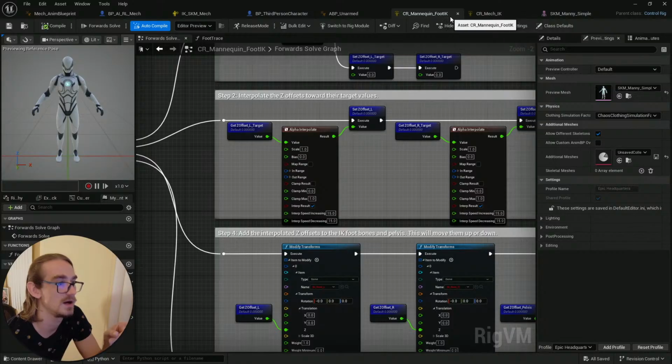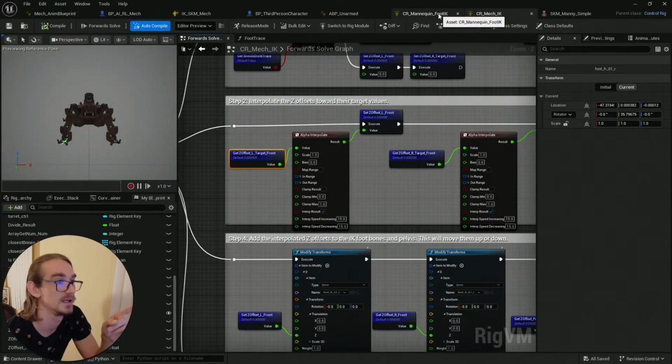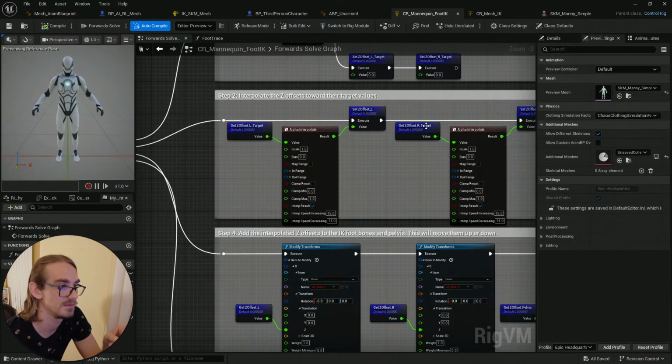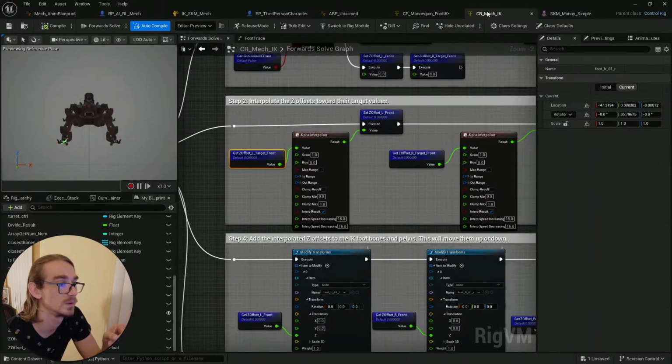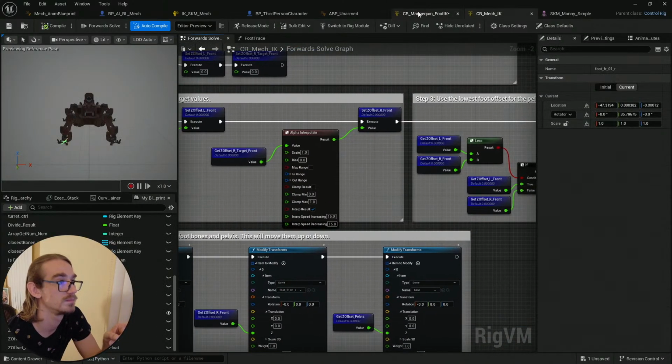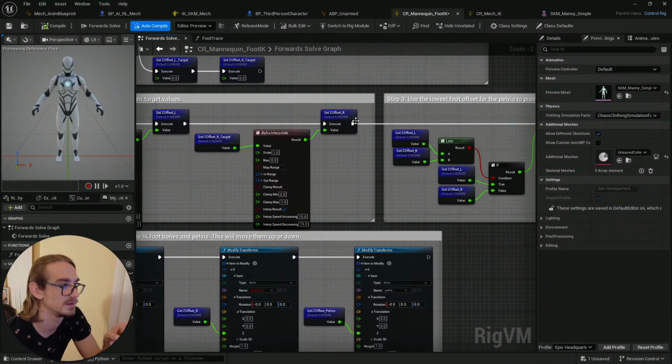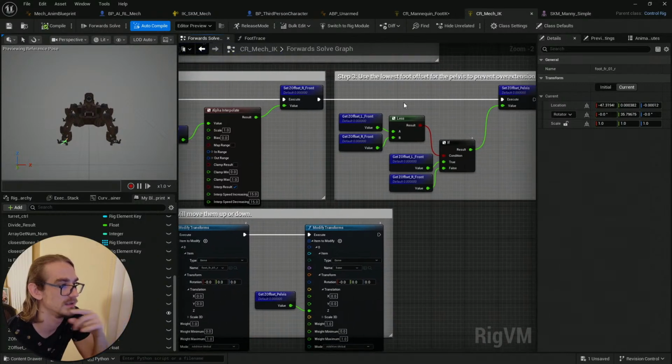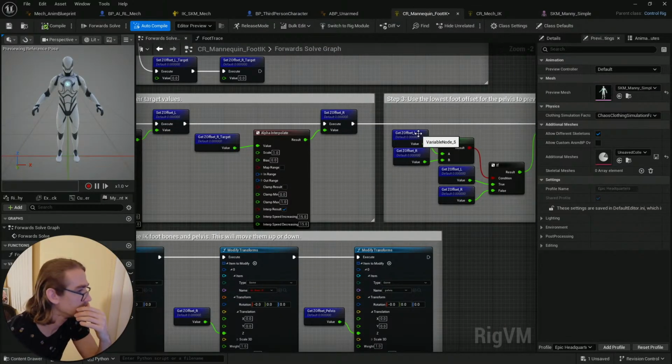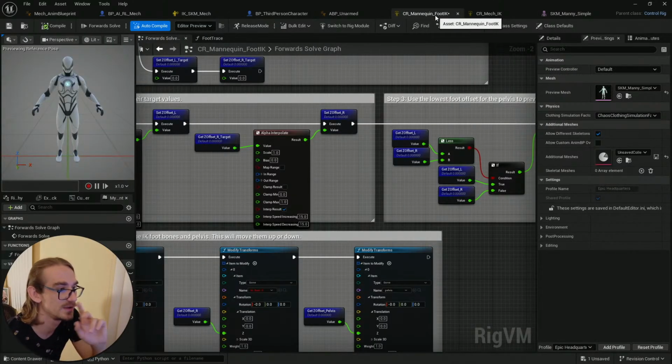set L offset, right target, set C offset, set offset R, set offset R, get LR offset, wait, I'm checking the other way around.